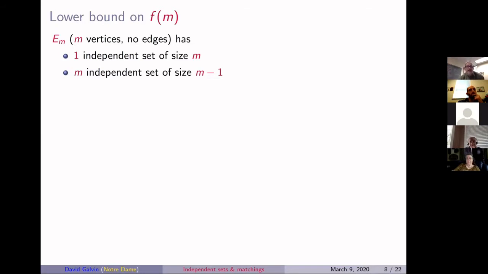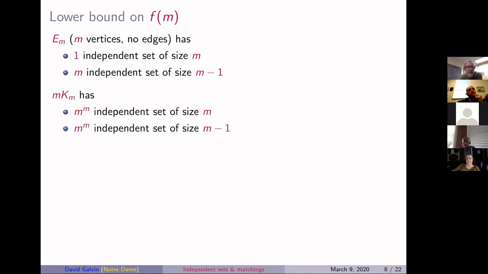If you want to make the number of independent sets of size m grow to be above the number of independent sets of size m minus 1, you have to work quite hard, because each time you add a new independent set of size m, that introduces a whole bunch of new independent sets of size m minus 1, all the subsets. So you need to have a lot of overlap between the independent sets of size m minus 1 in order to push the count of independent sets of size m higher than that of size m minus 1.